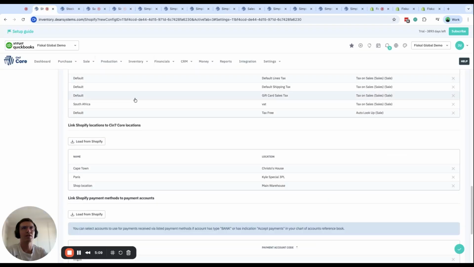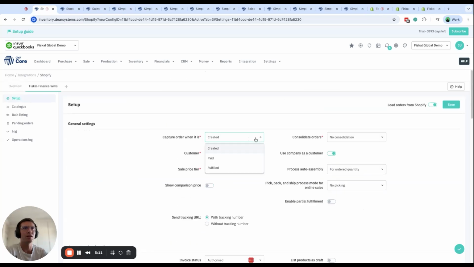So next up, we updated the Shopify integration to paid. This was the specific bug we spoke about. If a paid order syncs through from Shopify, and it originated in Paris, the bug is that it syncs through to Cin7 under the main warehouse location.